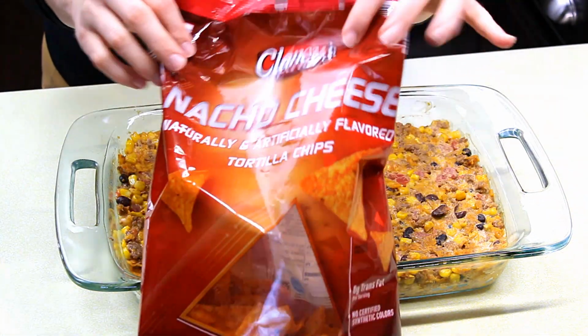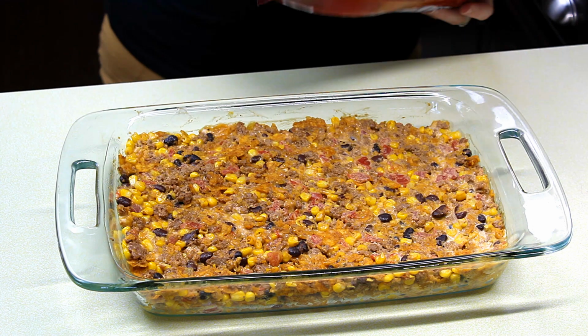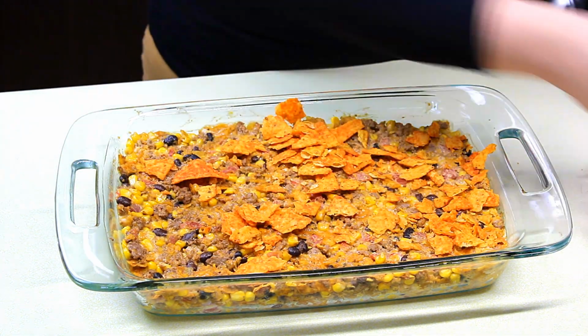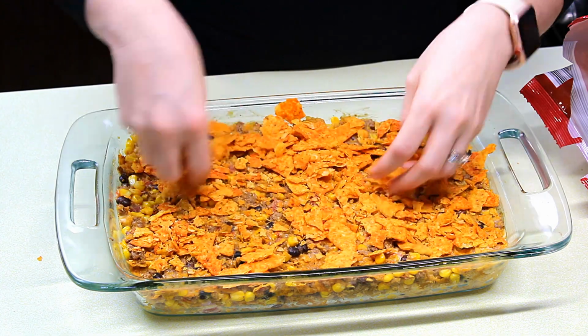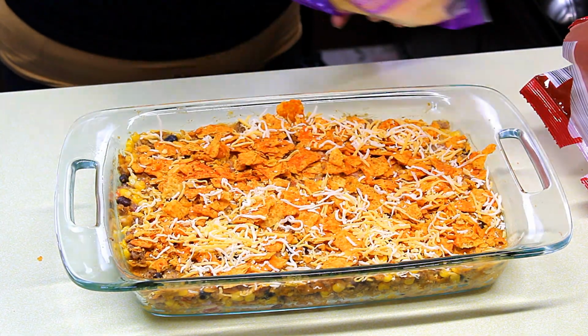Okay, so it's been cooking for about 5 minutes. I'm gonna add in another cup of crushed Doritos. They don't have to be as lightly crushed as they were in the mixture. I'm just going to put this on top to give it a nice even layer. And then I'm gonna put another cup of cheese on top of this, and I'm actually gonna put this back in the oven for about another 10 minutes.